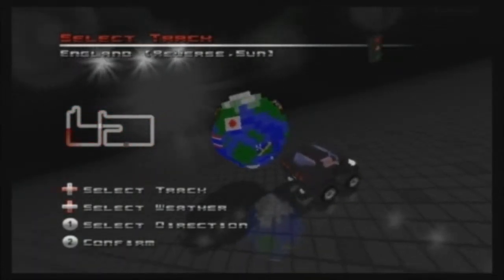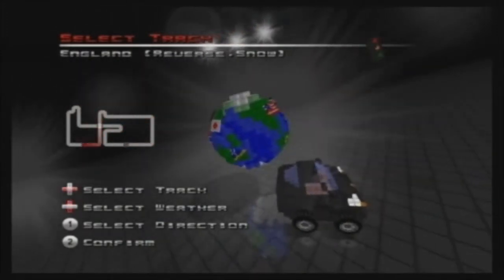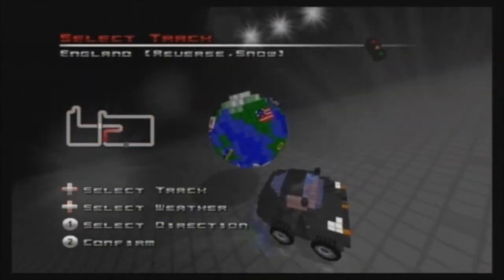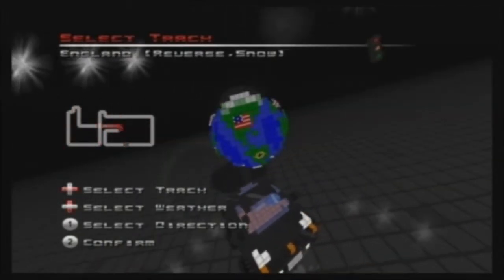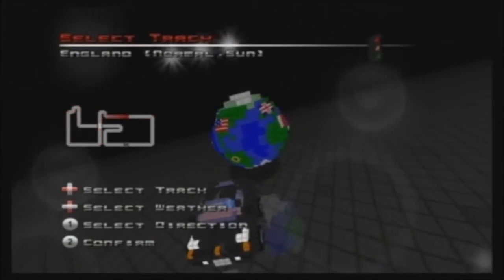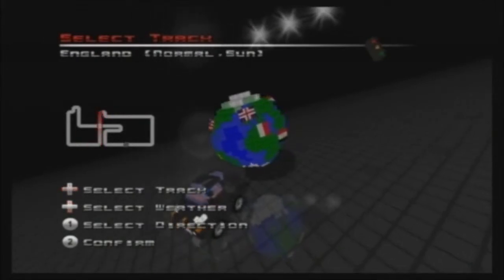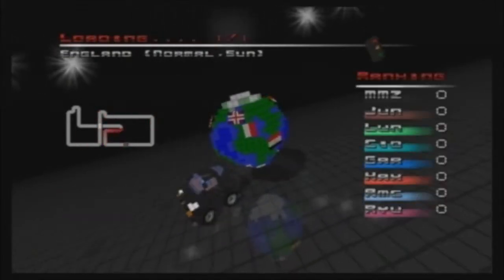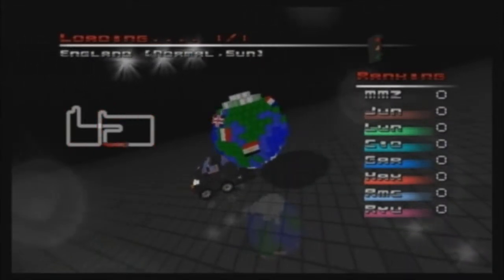And then there's snow. Now, I forgot if rain or snow makes it a lot more slippery, but when you have them on, they actually fluctuate between races, so it's not like they stay on the entire time. There's times where it'll stop, so you'll have your normal traction again. But yeah, okay, for some reason this game always starts on reverse, so I'm gonna put it right back into normal. Okay. So I'm gonna wait for this to load up.